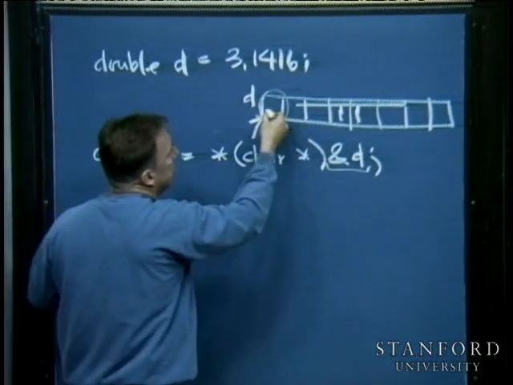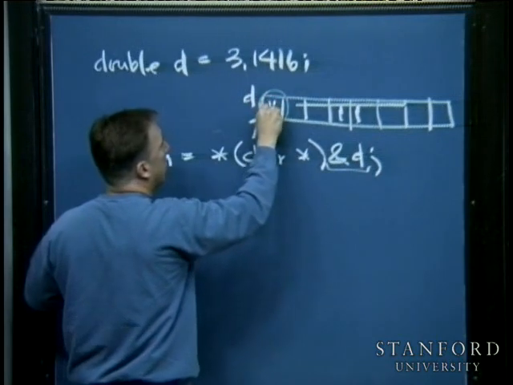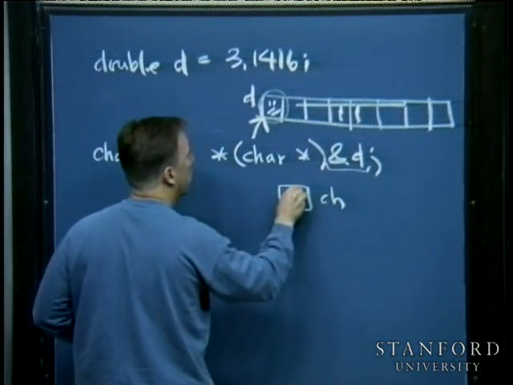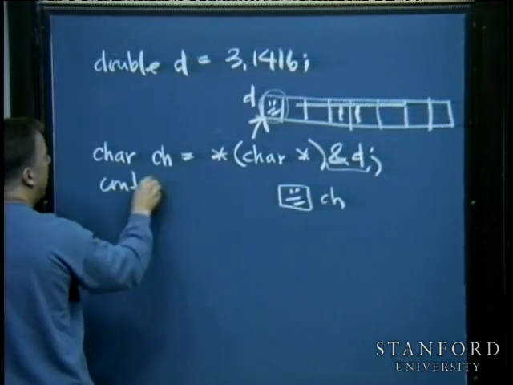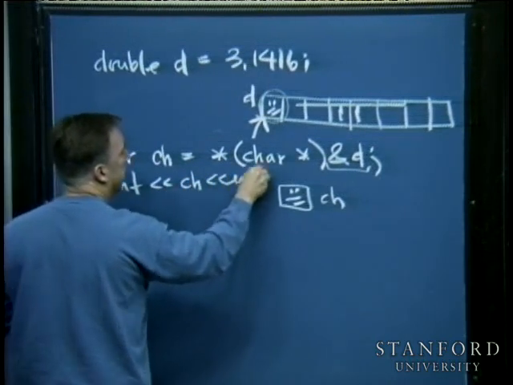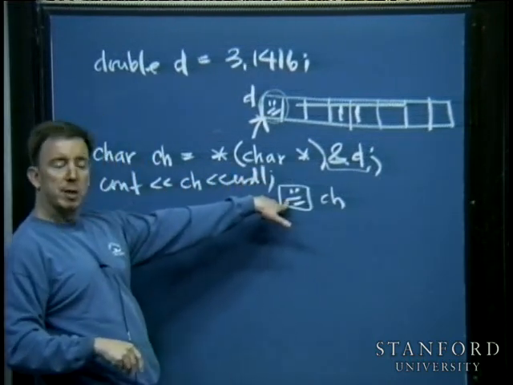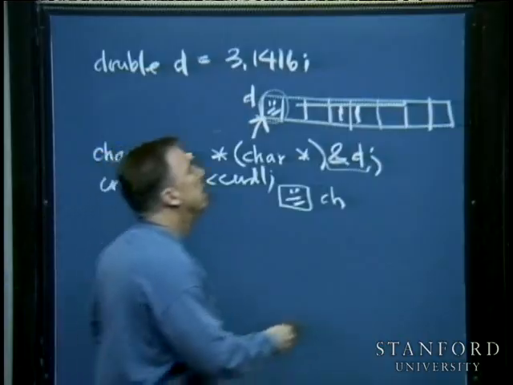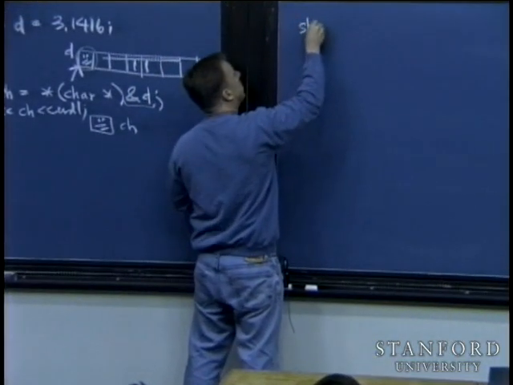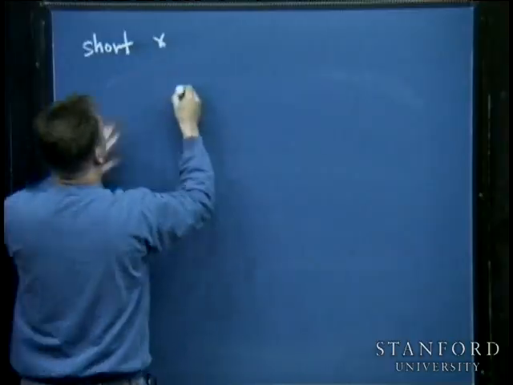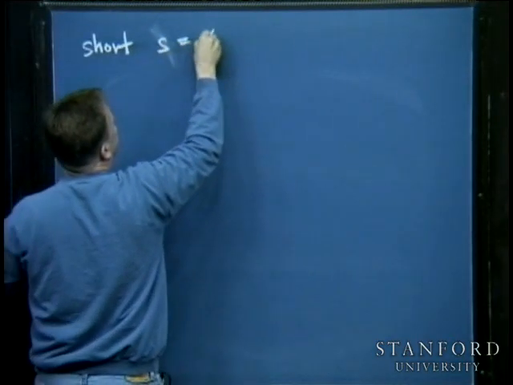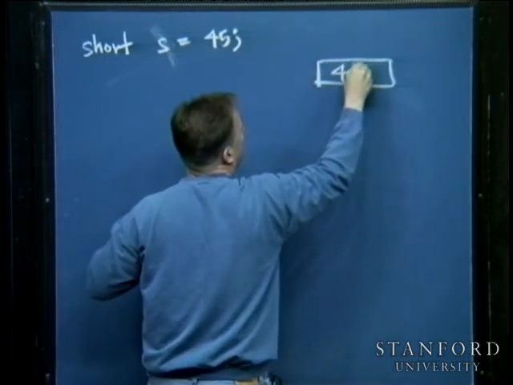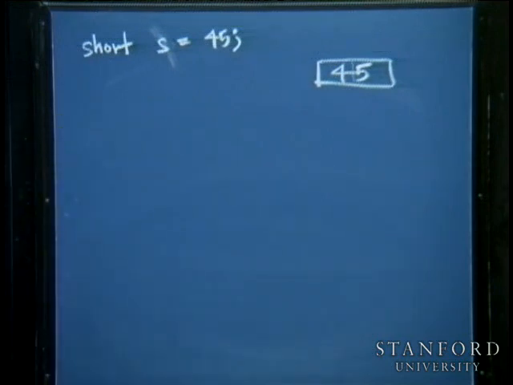So suppose it's this bit pattern right there. This variable called ch will get that very bit pattern, and if I go ahead and do cout ch endl, whatever this corresponds to gets printed to the console. Okay, that makes sense to people? Okay, let me do one more little tricky thing here. If I declare a short, and I set it equal to 45, I get a 2-byte figure that has a 45 in it. It's stored in binary, but I'm just going to write 45 because it's easier to look at.